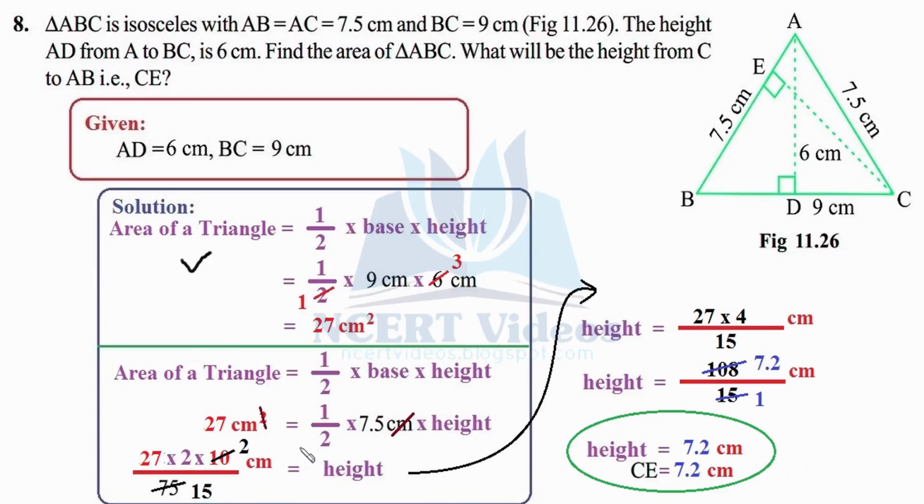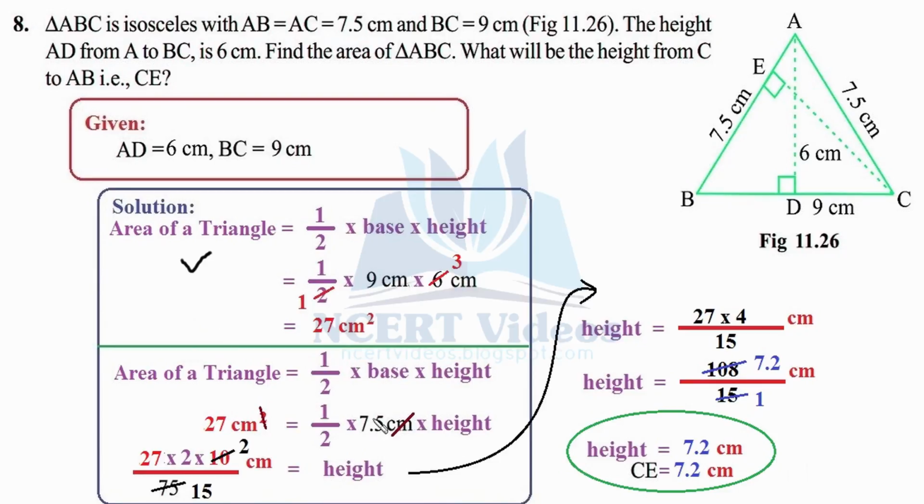Now the tricky part is the calculation. So we are going to solve it in steps as well. In the first step, we can cancel 1 centimeter with 1 centimeter so that we will get height in centimeter only. Now we will elaborate it. Let's write this variable part on the right hand side, the height as it is. Now the rest we will shift to the left hand side. While shifting, they will be changed according to their signs. So 2 was getting divided here, 2 gets multiplied here, 27 is already there, and cm is written here.